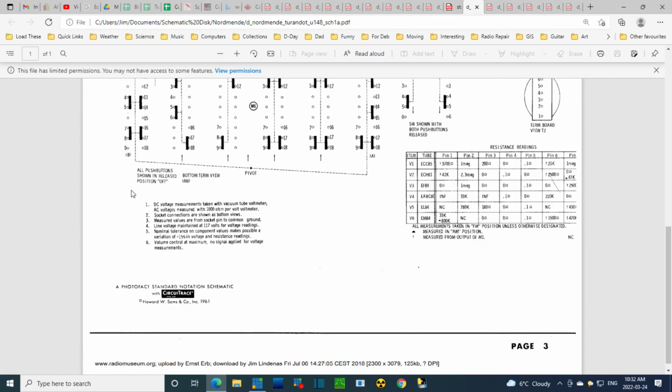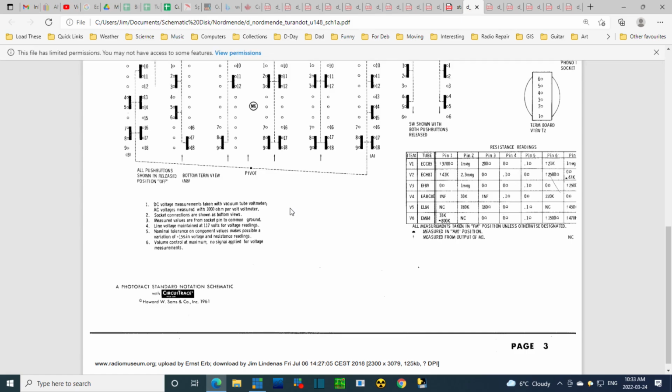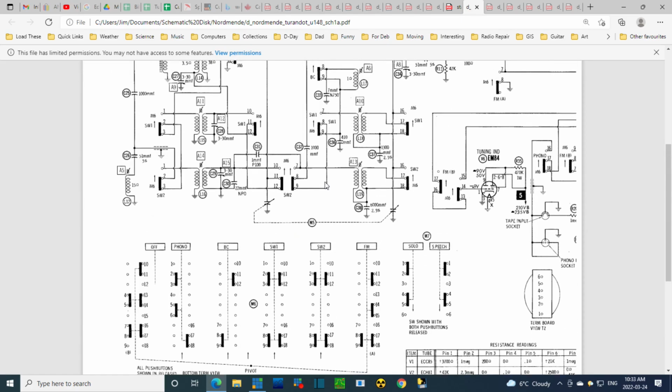All push buttons shown in released or off position. Okay. DC voltage measurements taken with a vacuum tube voltmeter. AC voltage is measured with 1,000 ohm per volt voltmeter. So this is telling me that if I attempt to read the voltages that are listed, and I use the vacuum tube voltmeter I have here, I should read the same voltages as are listed on the schematic here and there.